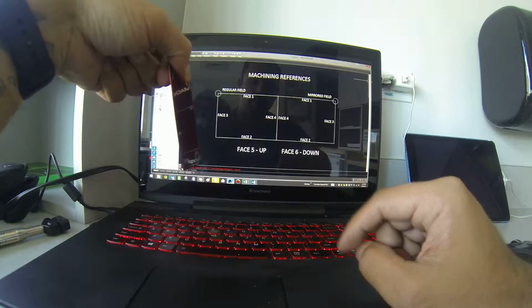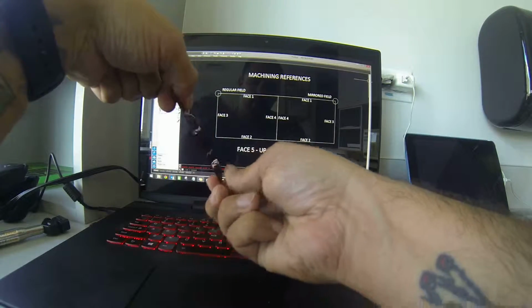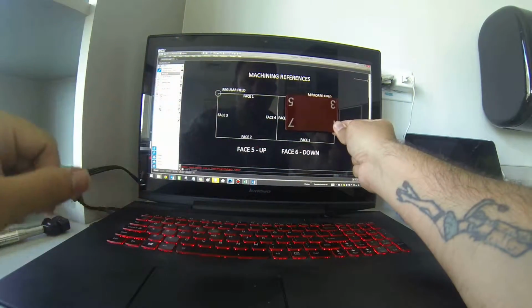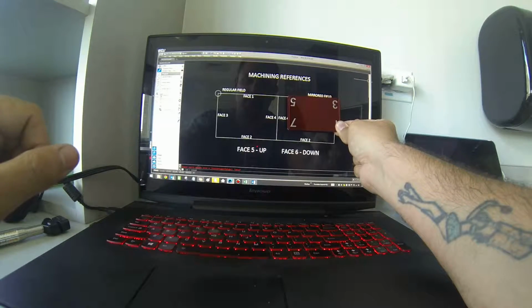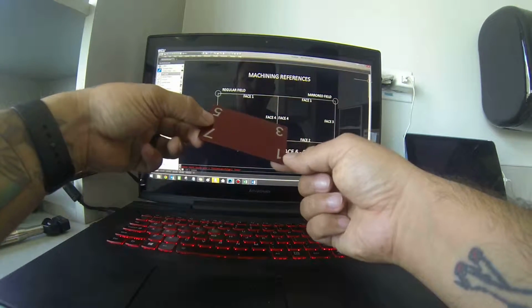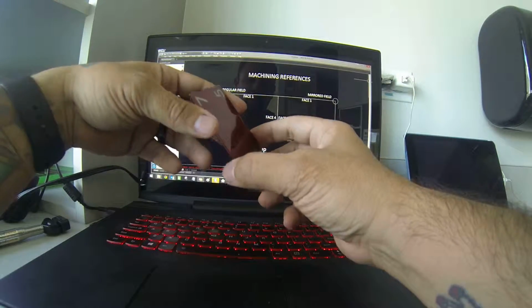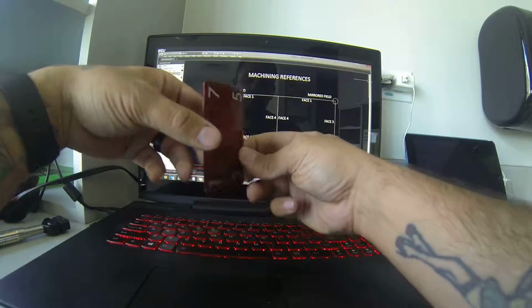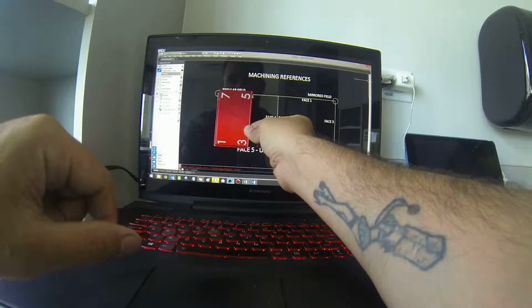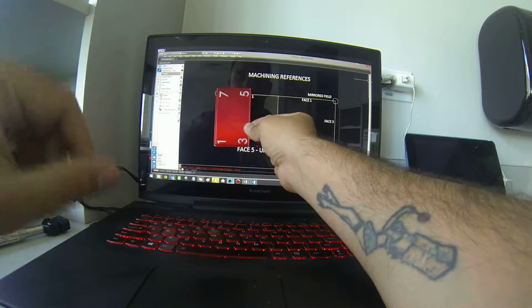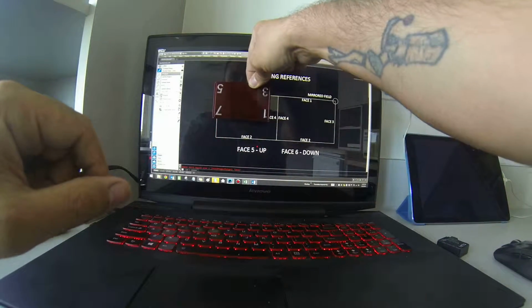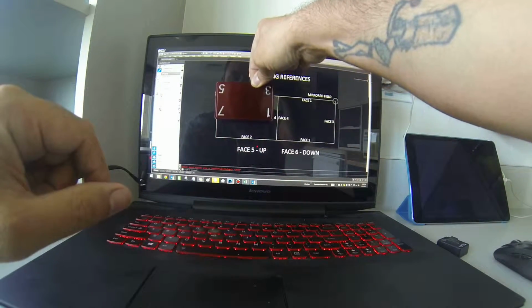If you want it on the mirrored, you can pick 3 and put it in this corner, which would give you just the same results on the mirrored field. Something to keep in mind that you may not want to do is pick a number like 7, because when you're putting it up to your machine, your part is sitting like this now, and you generally want the longest part of your panel to be across the X plane of your machine.